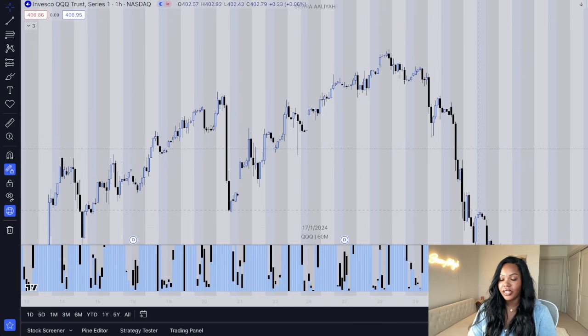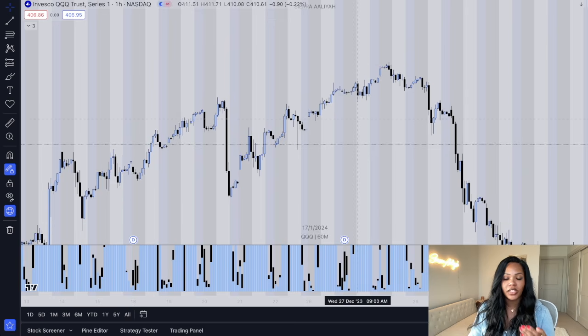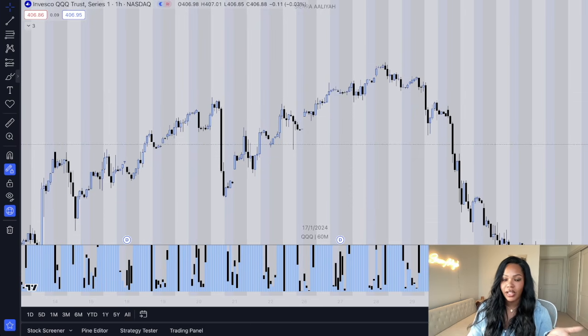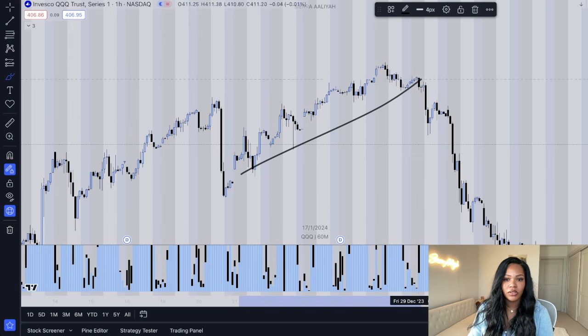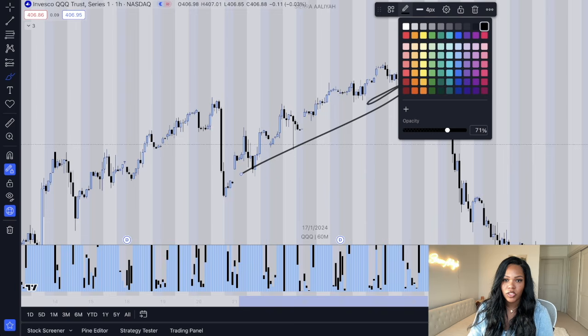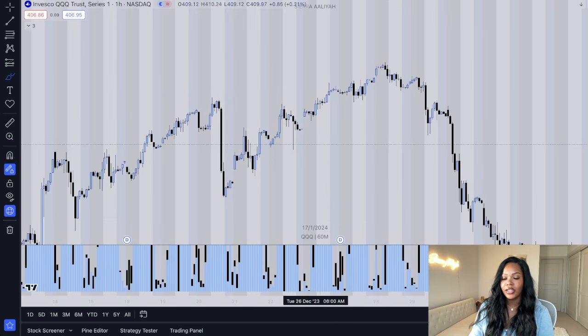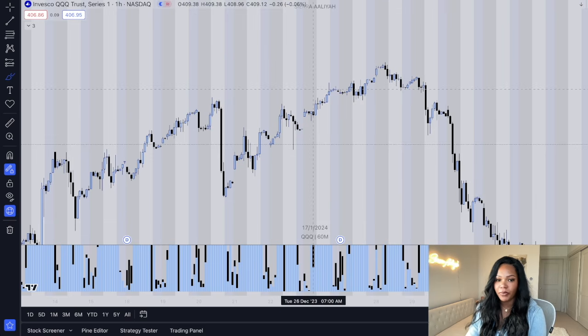Okay, we're currently looking at QQQ. QQQ is my favorite stock. I trade it every single day. So let's look at how I would take a trade according to market structure, utilizing this on QQQ. So right here, we notice QQQ is in an uptrend. Okay, so we understand we are likely going to be taking calls if we're in the right portion of the uptrend.